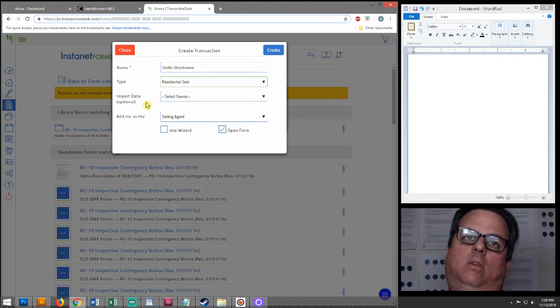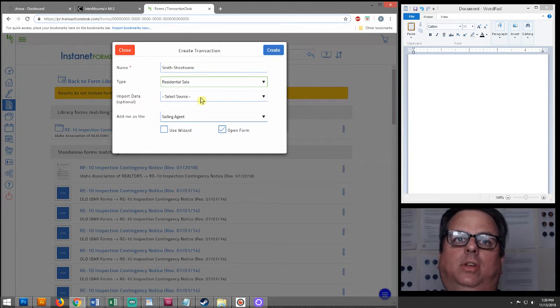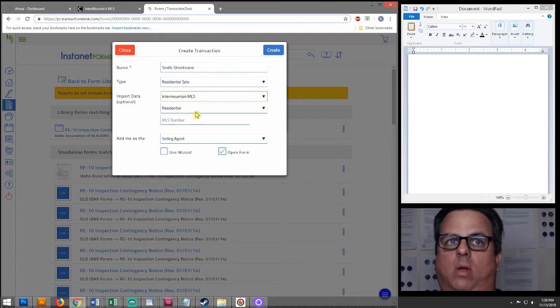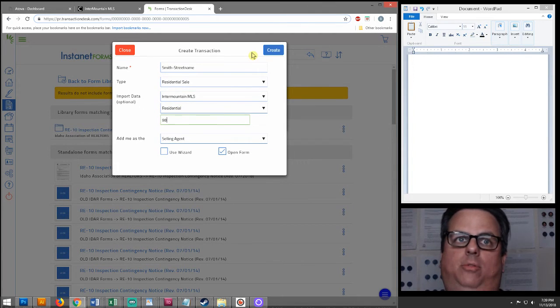Import data. Agents can use this if, say, you're writing a purchase and sale agreement. This is particularly valuable because you can import a residential listing from Intermountain MLS with a certain MLS number.